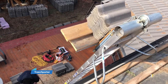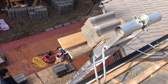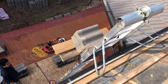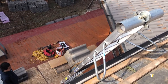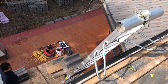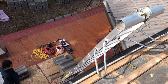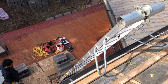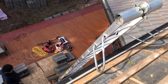Transporter is a trusted name in construction hoisting systems designed to enhance safety and efficiency on roofing and building sites. Their ladder hoists and platform lifts are engineered with durable aluminum frames and high-torque motors, capable of lifting shingles, tiles, and tools quickly to elevated areas. Compact and portable, Transporter units minimize manual labor and reduce injury risk while maximizing productivity, helping streamline vertical material handling in both residential and commercial construction.